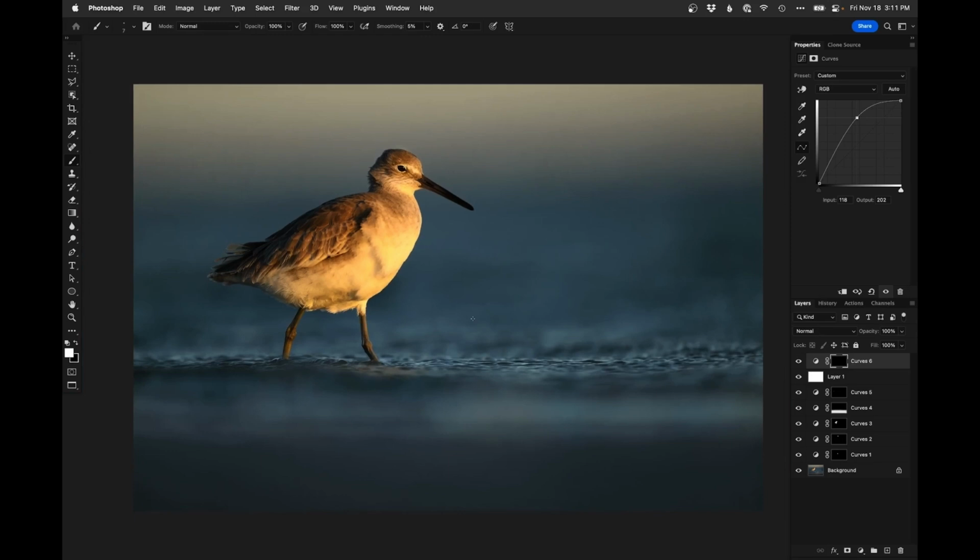We'll go ahead and save that. Everything's looking really good there. Gotta love when you got some great light, huh? It's a wonderful, wonderful thing.